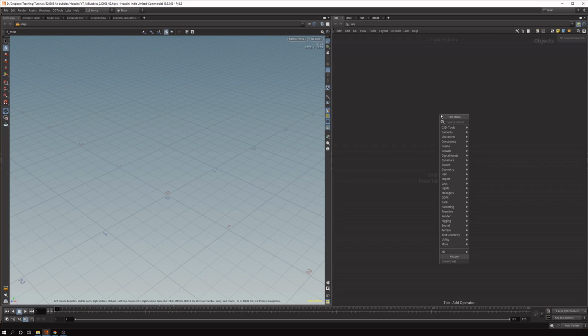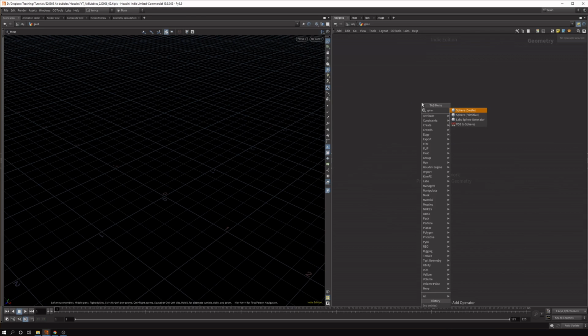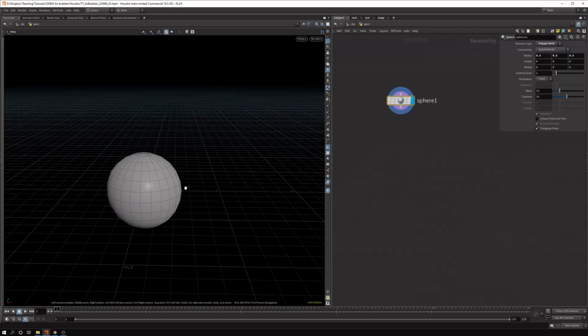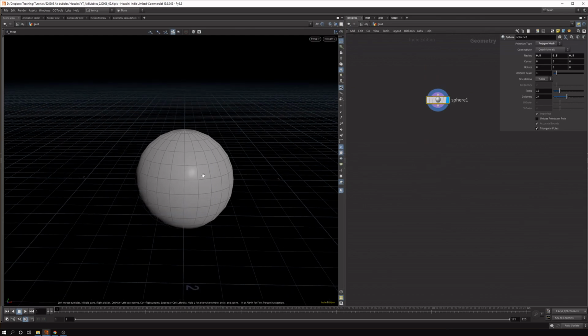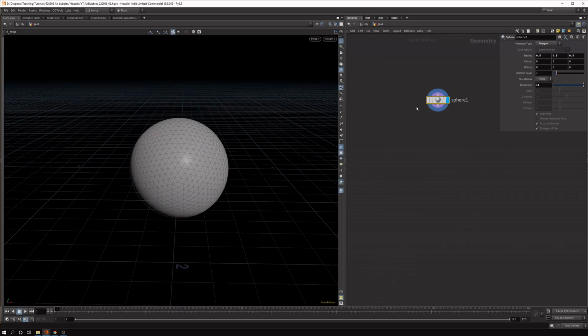So the first thing you want to do is create a geometry node and drop a sphere in there, because I want to start with a simple piece of geometry before we pipe in a more complex piece of geometry, like a lime or a lemon or an apple or whatever you really want to put in. It's Houdini's procedural, so we can just do how we want it.